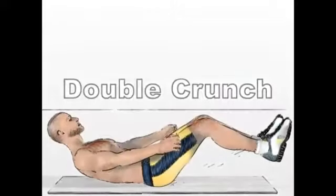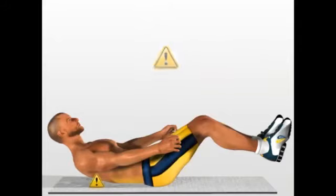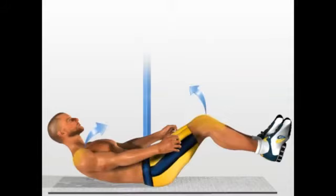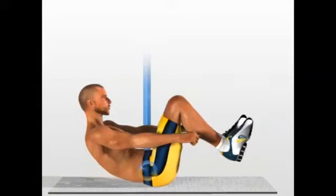Double crunch. Attention! Take care, as this is a very advanced exercise. Make sure that your lumbar musculature is well trained before executing this exercise. Imagine a vertical line which starts from your pelvis. Contract your abdomen and bring your shoulders and knees towards the imaginary line. It is very important to keep the pelvis still during the exercise. Return to the starting position.